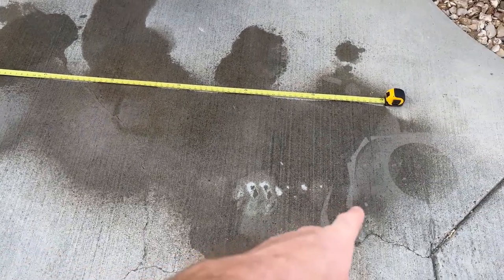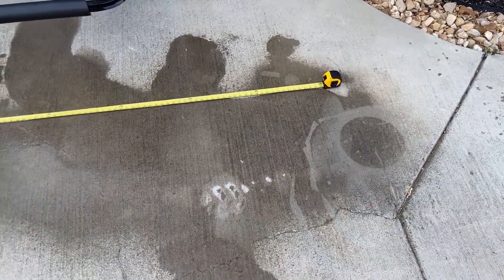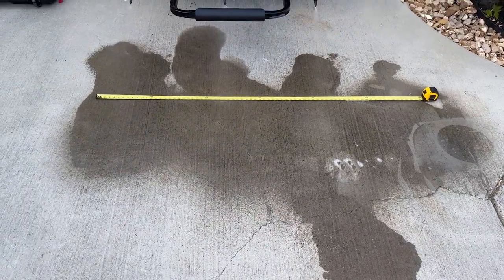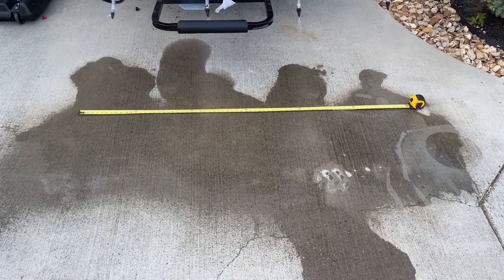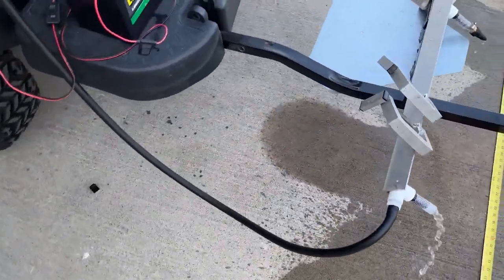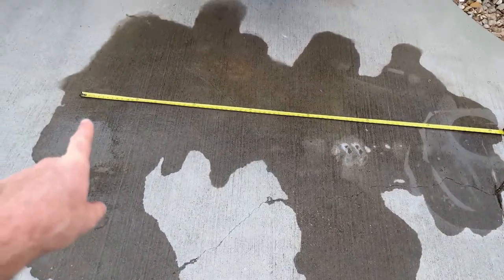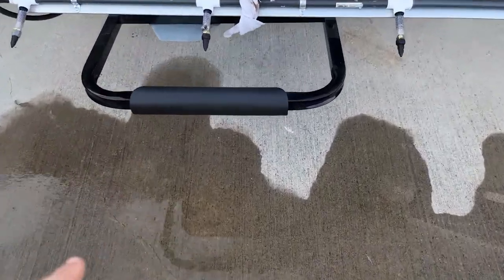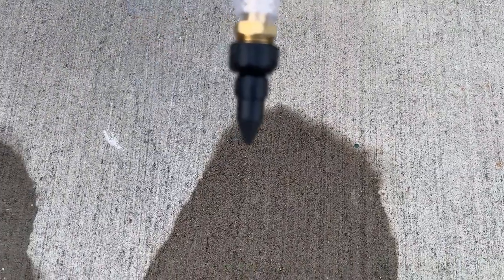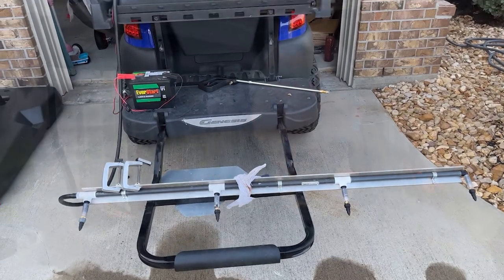The wind's kind of whipping around a little bit, but we're definitely getting about six and a half, maybe six foot eight — and then we had a failure, lost some primary containment there. We got our issue fixed. I pulled out the tape measure to seven feet and it did reach out there — we were getting right at a pretty decent seven feet of coverage off of a five foot boom. These are adjustable spray nozzles and I have them pushed pretty close to all the way in as far as adjustability goes.